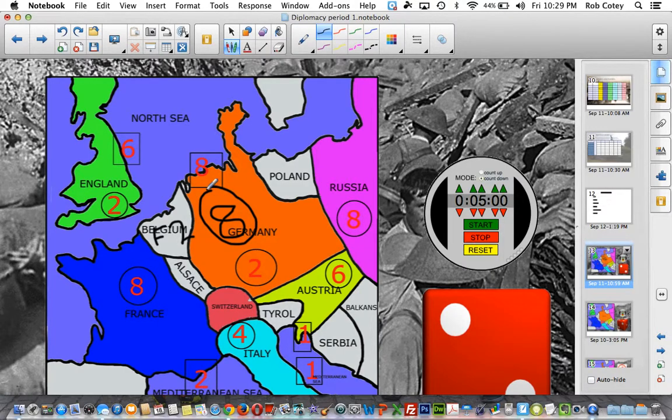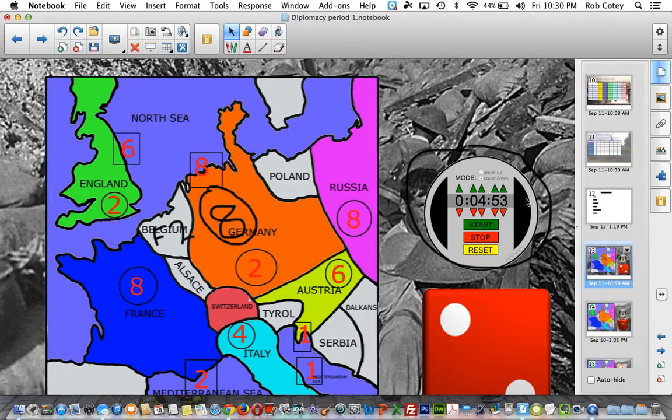This is fundamental to the game because the students have to think long term to see what they're going to do next. And we give them a certain amount of time, as can be seen here on the clock, to plan. So they realize that you only have a certain amount of time to make your decisions.